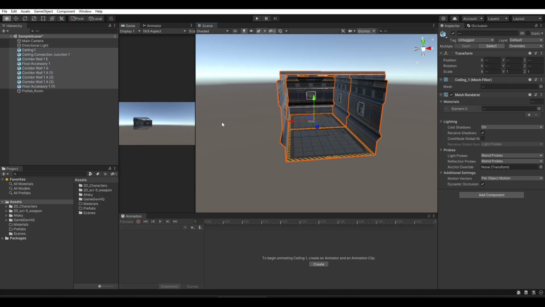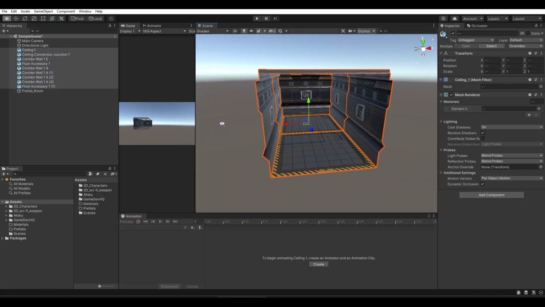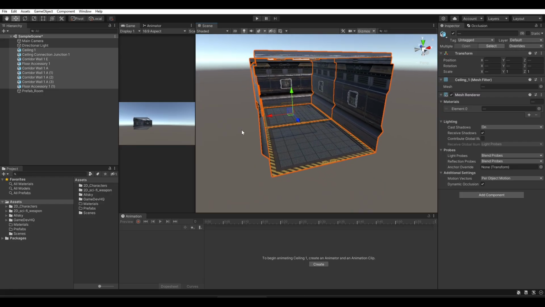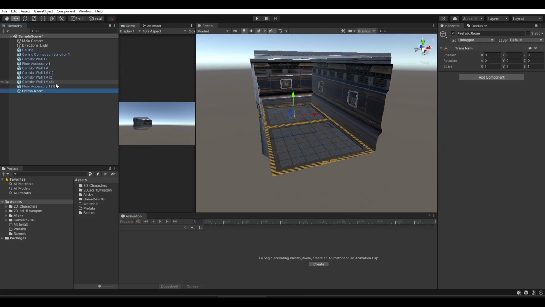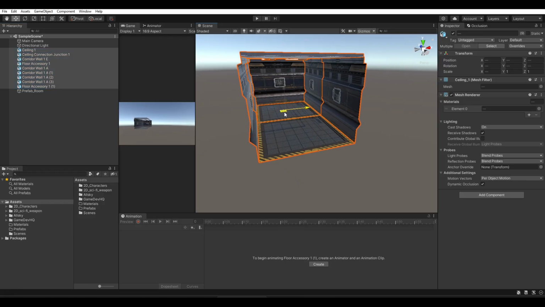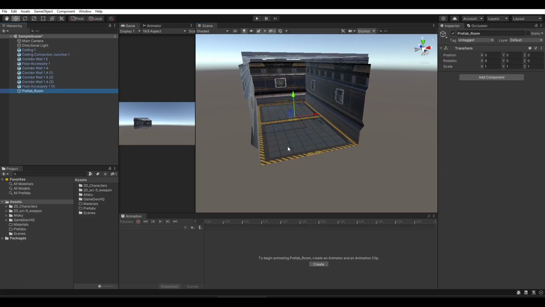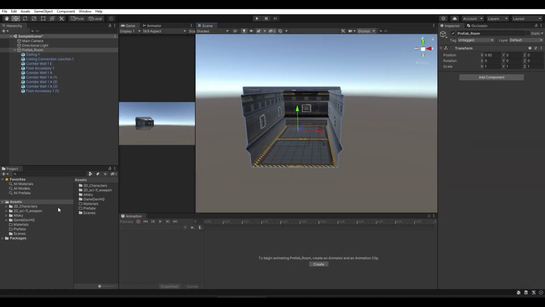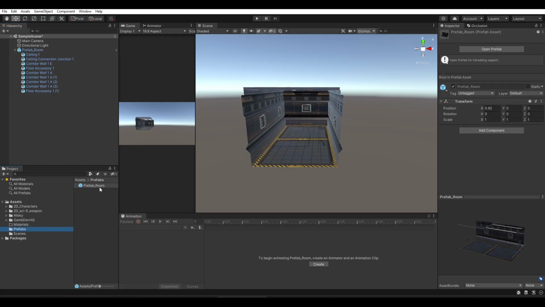And if your stuff's a little offset, try to do your best to get it close to where that prefab was at the 0. You can always just move it around afterwards. So I created a prefabs folder and a materials folder. For the prefabs folder, I'm going to drag our prefab room down here.